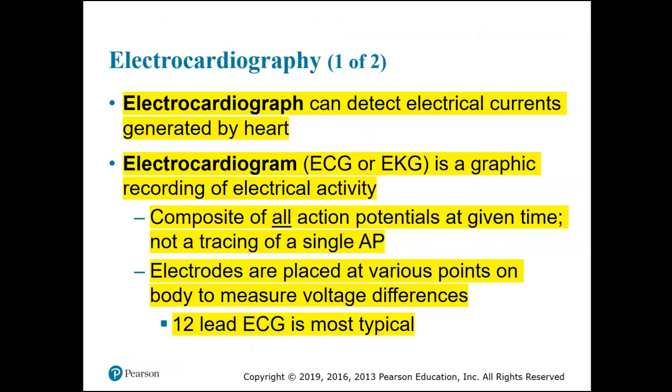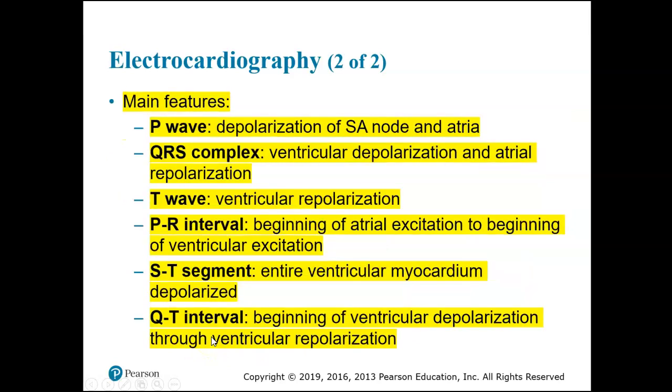Okay, an EKG or ECG is an electrocardiogram, which is a recording of the electrical activity of the heart, and it kind of goes along with us learning about the intrinsic conduction system. So the most typical number of leads for doing an ECG is 12 electrodes. Now, the features of an ECG tracing are the P wave, the QRS complex, and the T wave. And then we look at the PR interval, the ST segment, and the QT interval to determine heart function.